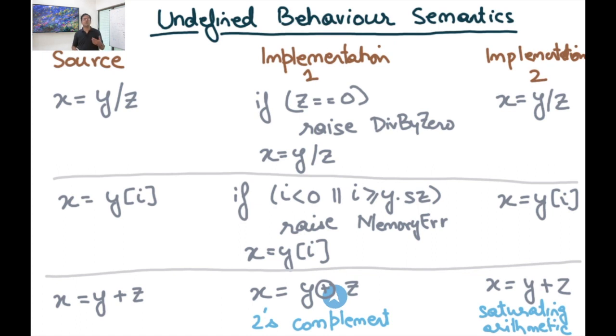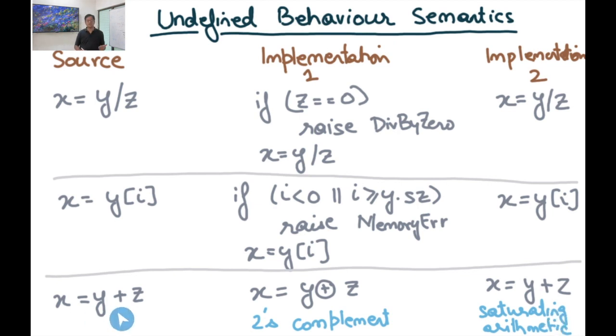But there are some machines which do not use 2's complement. Maybe they use 1's complement, maybe some other representation. So the C designers didn't want to explicitly say what y plus z should evaluate to. For example, there could be a machine which implements saturating arithmetic. If it overflows, the value returned is not the wraparound value, but actually the maximum value that 32 bits can hold. So if you say 2 to the power 32 minus 1, plus 1, you don't get 0, you just get 2 to the power 32 minus 1, because that's the saturating value. That's called saturating arithmetic.